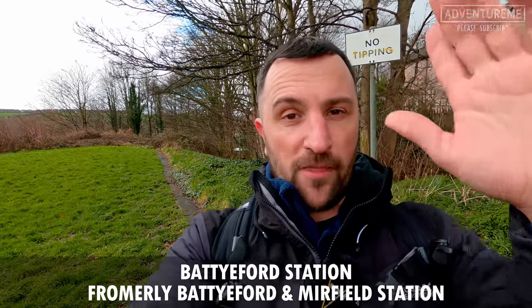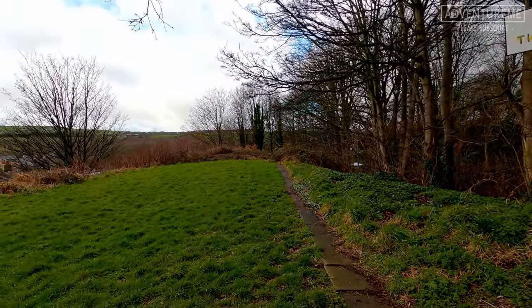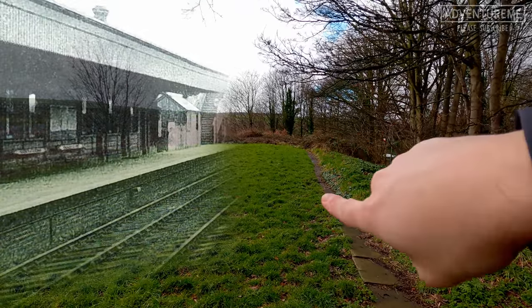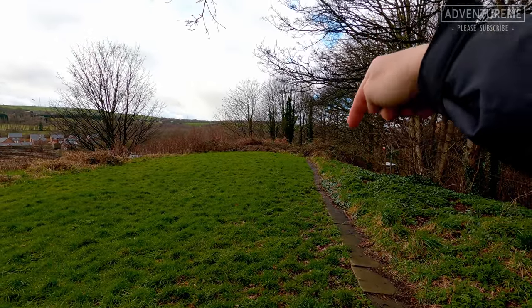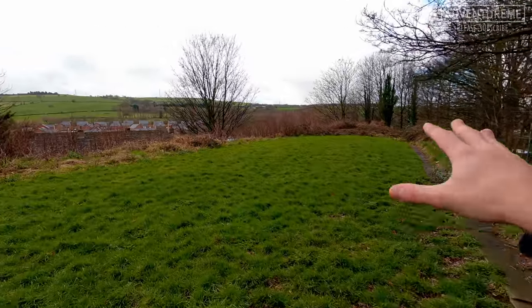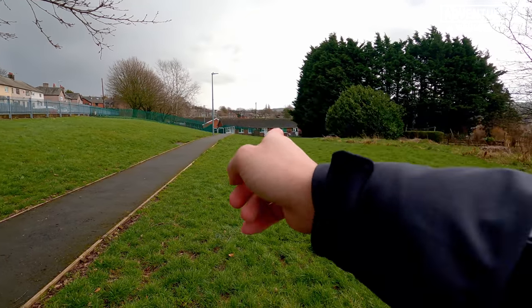Now, just behind the camera, over there, there used to be a large goods site as well with sidings and a goods shed. We'll take a look at that in a minute. But right where we stand now is what remains of the old station site. So the viaduct would have been at the end of that, all them hedges up there. It would span across the road and then head off that way across the river. Now the main road is just down there. So what you're seeing here is an abrupt end, which we'll take a look at in a minute. We'll take a walk down there and I'll show you this. But right up here is where the station platforms were. And then obviously the line headed off in that direction and curved away.